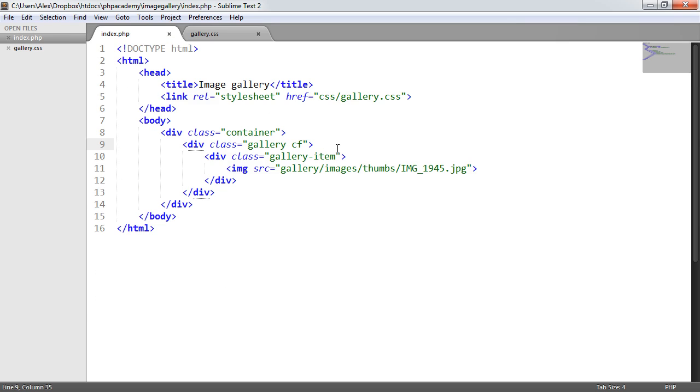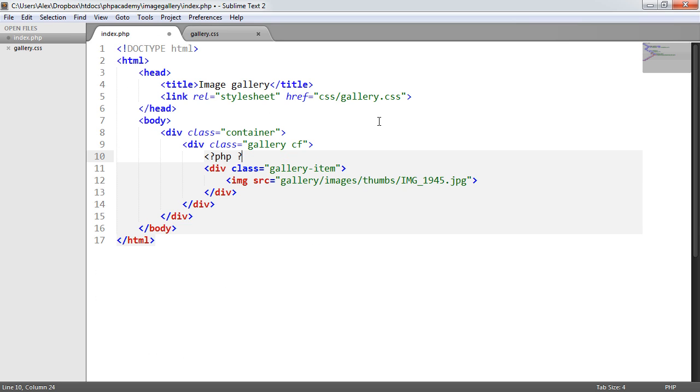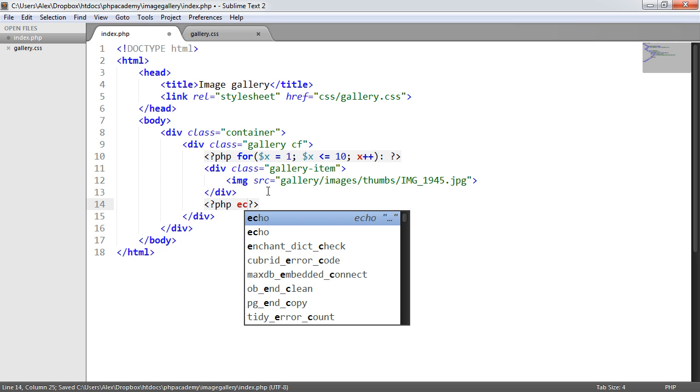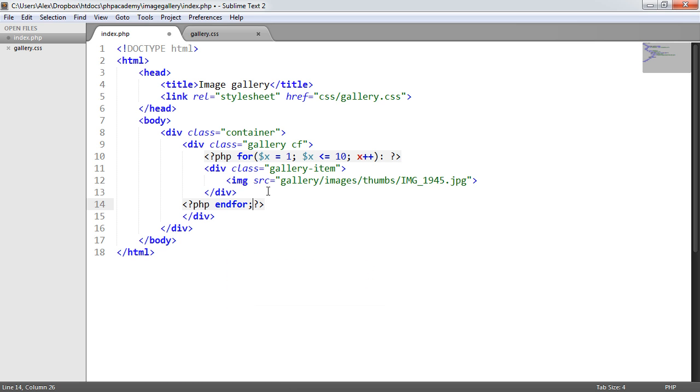So let's go ahead and just do a fake sort of loop here. So we'll go ahead and open and close some PHP tags, and here we'll just say for x equals 1, while x is less than or equal to, I don't know, let's put 10 on here, x plus plus, and then down here let's go ahead and just end this for. And that's it.